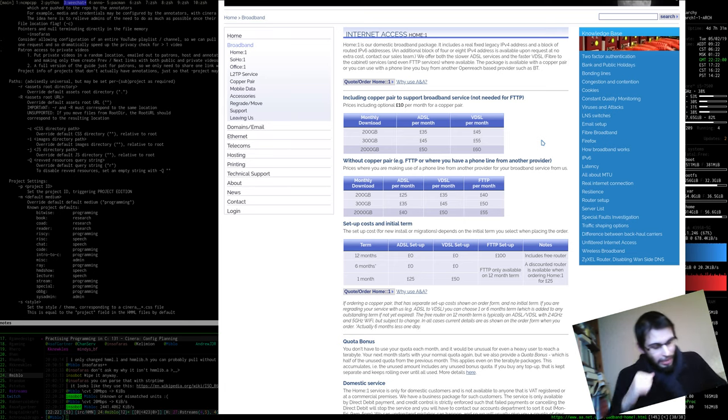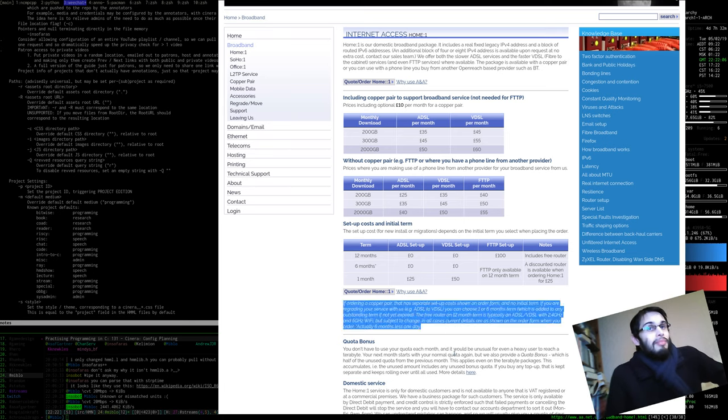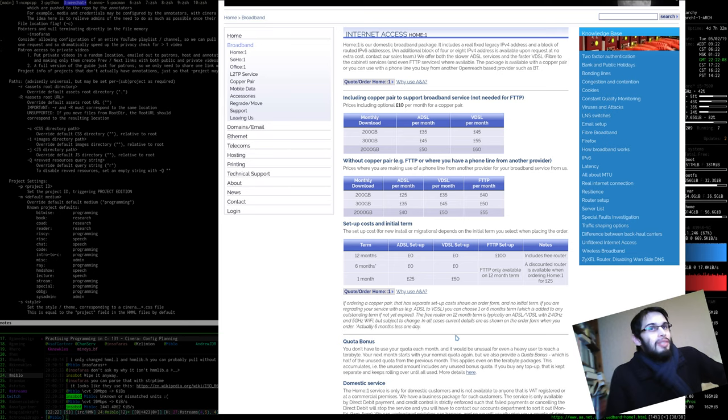There's no messing about. They don't get oversubscribed, and frankly, just having a quota probably deters a lot of people. Because they're like, oh yeah, I could burn through 200 gig. They don't actually know if they're going to burn through it, but they reckon they could, so they want unlimited. And then you end up in a situation where you're on a network with people who do use terabytes upon terabytes of stuff.